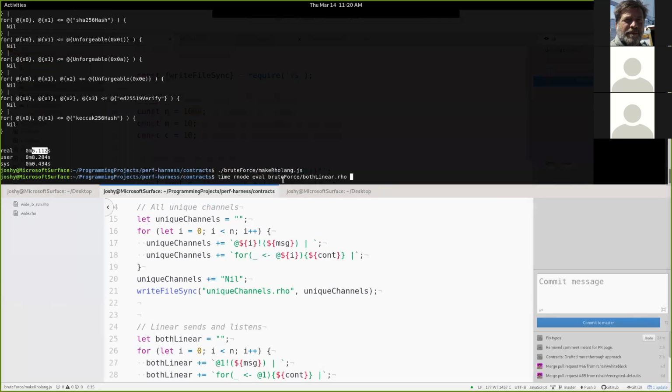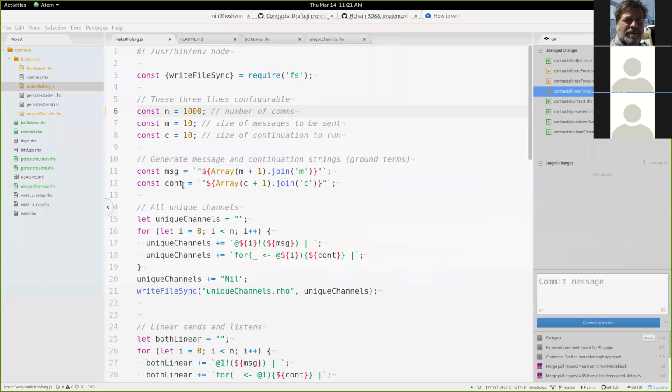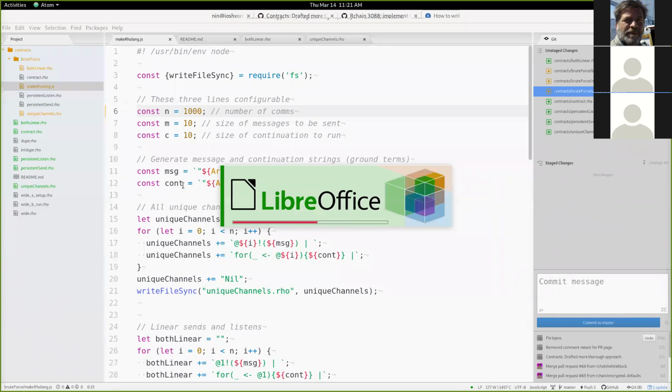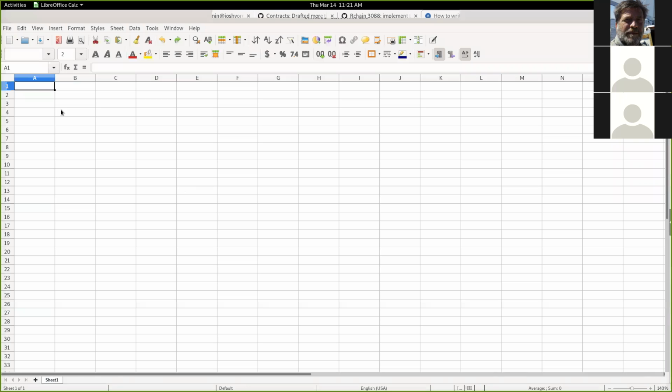I guess Jim is talking about that some time is spent on just spinning off the node. For example, 2 seconds just to start the node, and after 2 seconds, calculation starts. So if you increase the number of comm events, for example, from 100 to 1,000, you can see only a slight increase in real time because most of the time is spent on spinning off the node. Yeah, right. Okay. So we should be able to see that as some kind of intercept on a graph, right? Where there's a constant offset, but it just takes this long to spin up the Scala client and start the JVM and stuff.